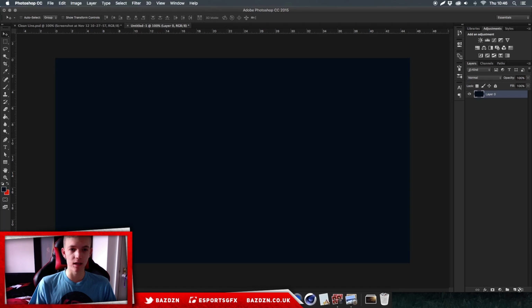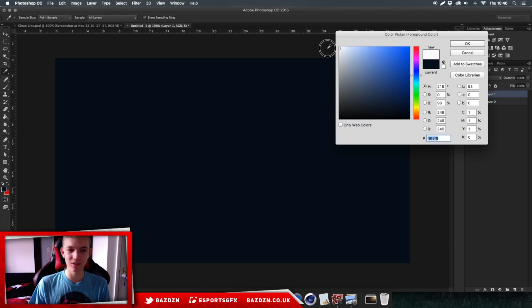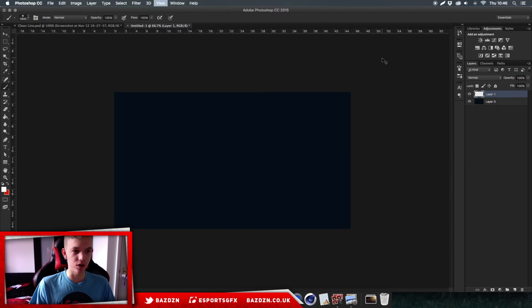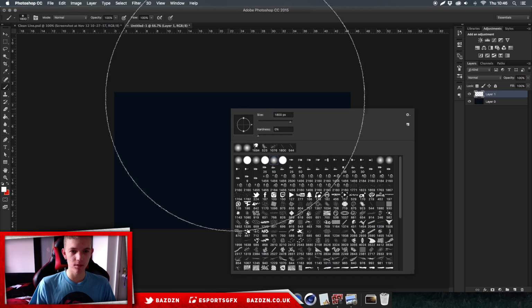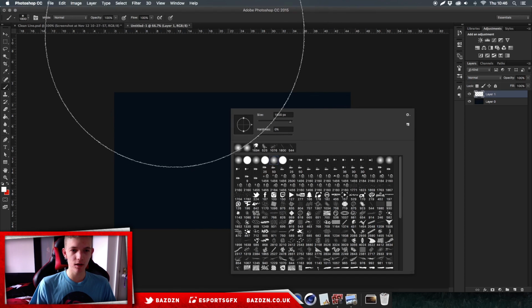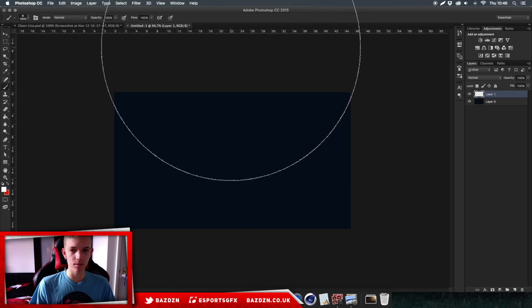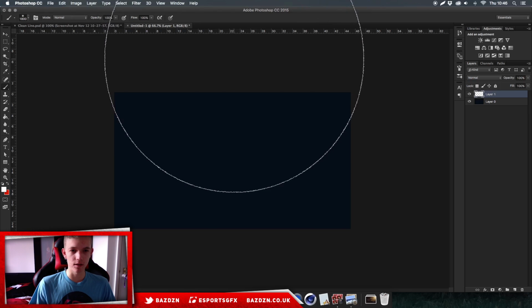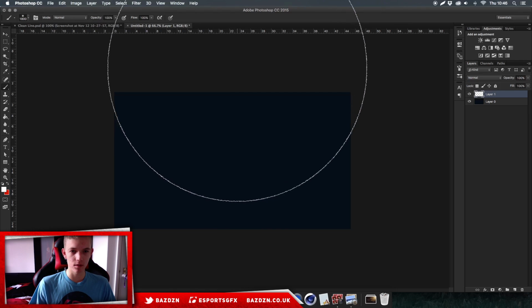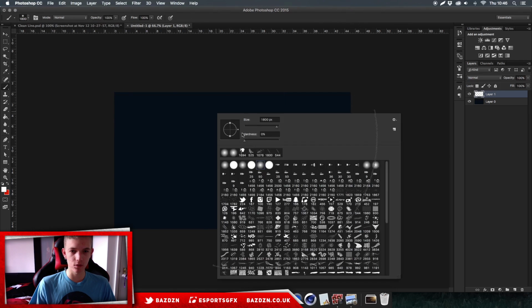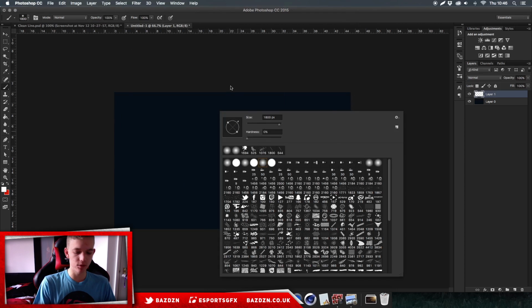And now we're going to add a light to kind of shine on it. It just looks good, to be honest. To do that, we're just going to go to our foreground color and make it white. Now we're using our brush. Our brush tool's over here, or you could use B on your keyboard. You want to right click, and the size doesn't really matter. Just make sure it covers, but it's probably a good idea to make it so the edges meet or go over the side of the canvas. You also want to make sure that your softness is on 0%, and okay, we should be good.